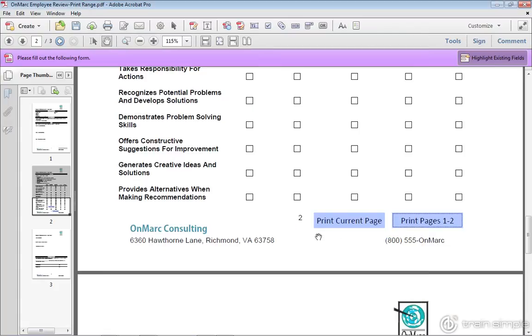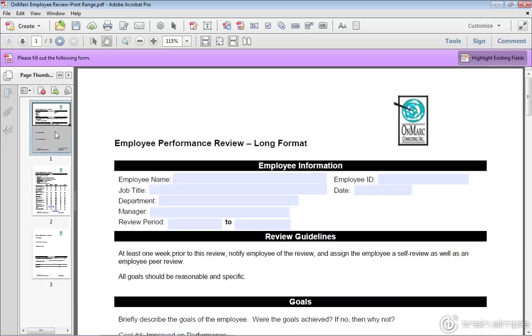So I want to show you and include some little bit of troubleshooting throughout this course. I tend to find it's very easy to do it and follow along and have it work perfectly. The problem is when it doesn't work perfectly. So that is our print command, printing a range of pages. The important piece to remember is this is page 0 in the JavaScript world. So this is page 0, 1, and 2, and that's the piece that can really trip you up even if you get the coding correctly.